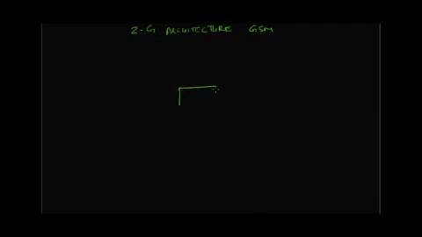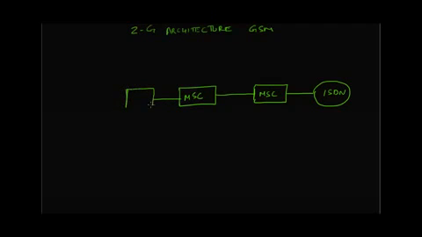So let me draw an MSC here. Let me connect that with another MSC. Then this goes to an ISDN network. Now MSC, as we all know, is connected to the BSC, base station controller, which is connected to the BTS, base transceiver subsystem. The functions of all these small boxes I'll be covering in a little bit of detail, just not that much of a detail, but just a little bit.